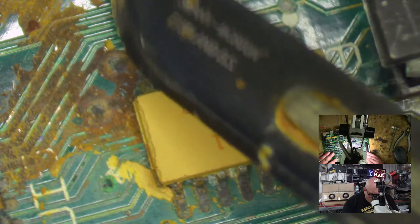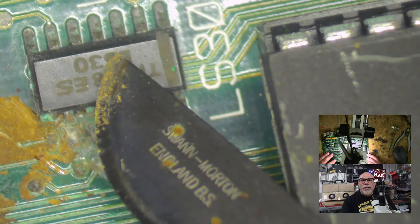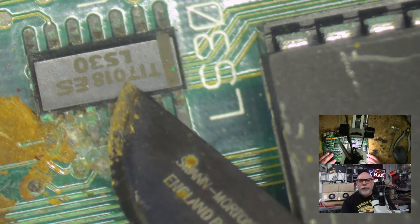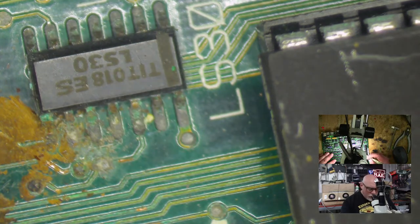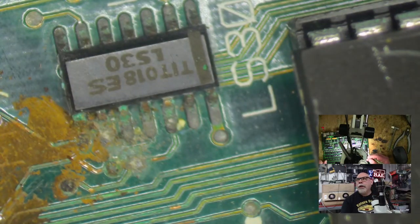These are still readily available. All these LS chips, they're almost all still available. You can just jump on and buy them from... at worst, you have to get them from... what's that place called? UT Source.